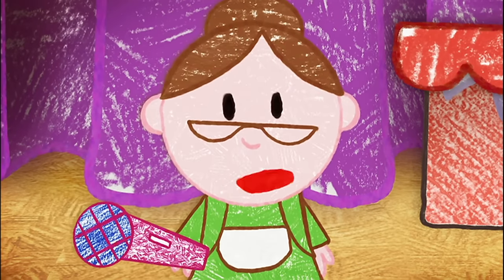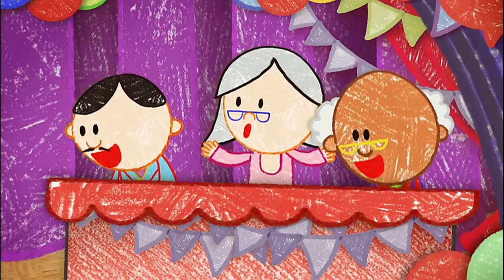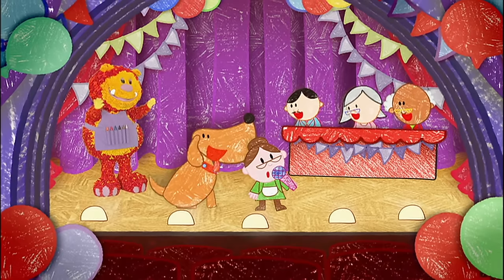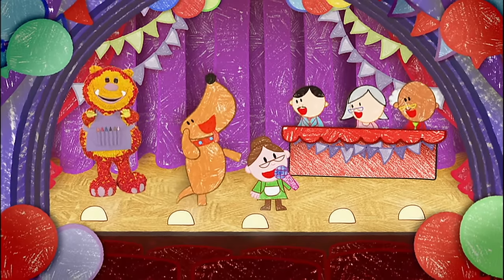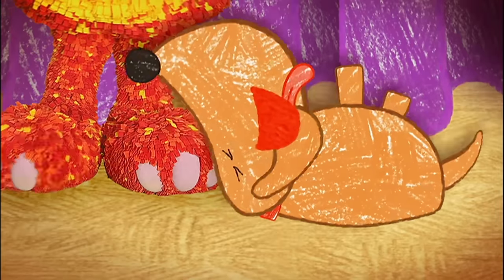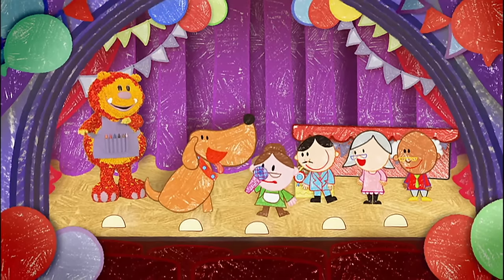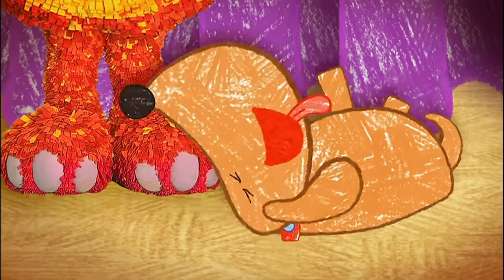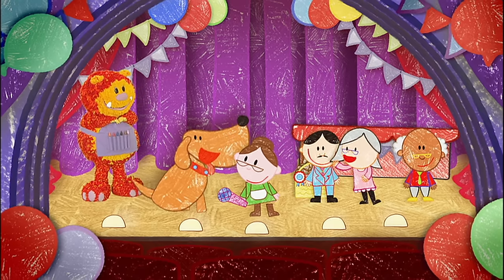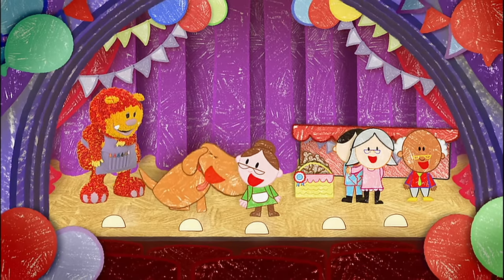Oh yes, that's much better! Thanks, everyone. Could we have one more chance, please? OK, go ahead. My doggie can howl, my doggie can beg, my doggie can walk on his back leg. He's a very clever boy! My doggie can yip, my doggie can sniff, and he can roll over like this — rock and roll over! He can roll over like this — rock and roll over! Wow, that was brilliant! Mother Hubbard and Twinkle, you are the winners — the hamper is yours! Well done, Old Mother Hubbard, and you too, Twinkle. Hooray!